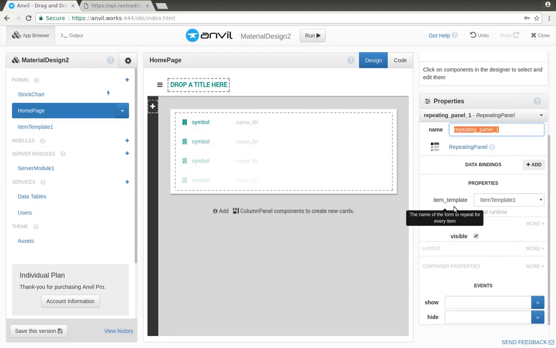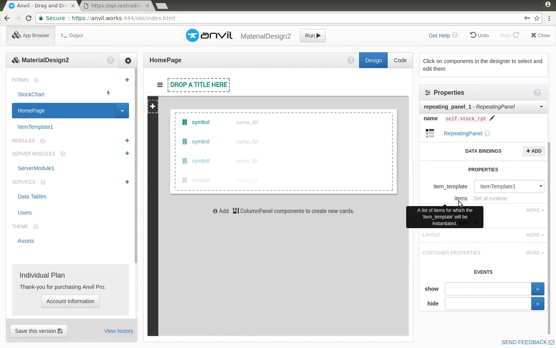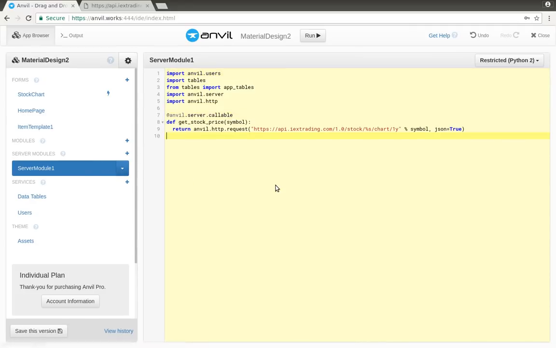So this is the stock repeating panel. And we just need to set its items to a list of rows from the stocks table, and it will display them. So let's write a server function that gets a list of all the stocks for the currently logged in user.